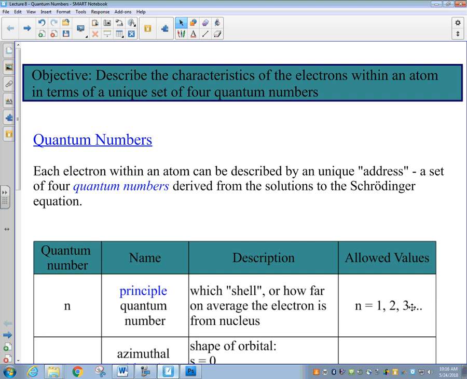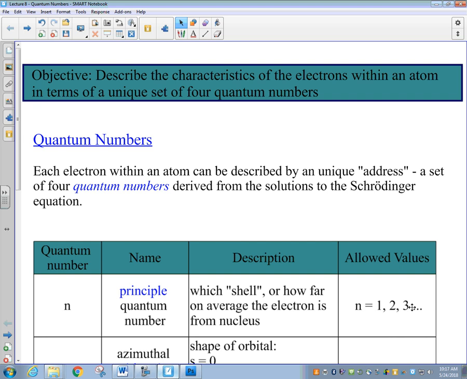So the key idea here in our discussion today is that when we solve that Schrodinger wave function equation, we get solutions to that equation which include several variables, and each of those different variables tells us something different about the electron within that atom. You can think of these quantum numbers as a unique address, a set of pieces of data that tell us where the electron is found on average from the nucleus, the shape of the orbital, that is the probability of finding the electron in any given region in space around the nucleus, the orientation in space of that orbital, and the direction the electron is essentially traveling.